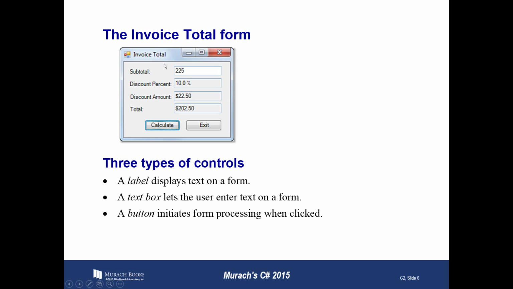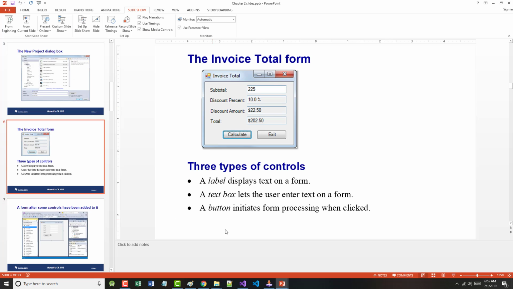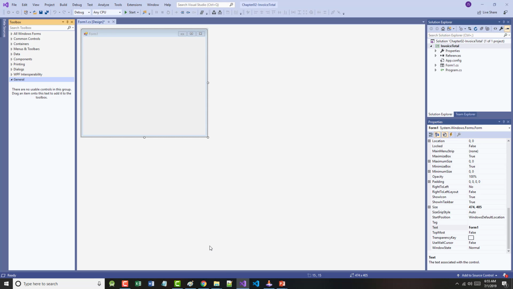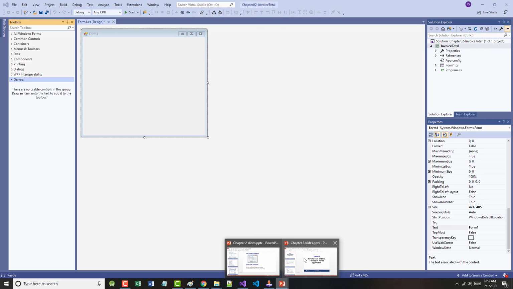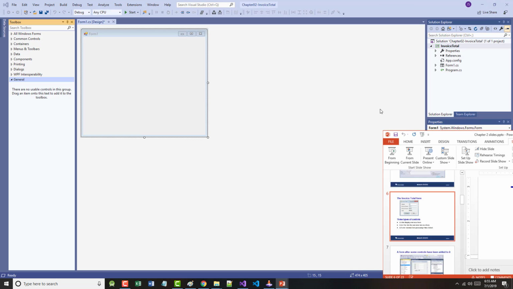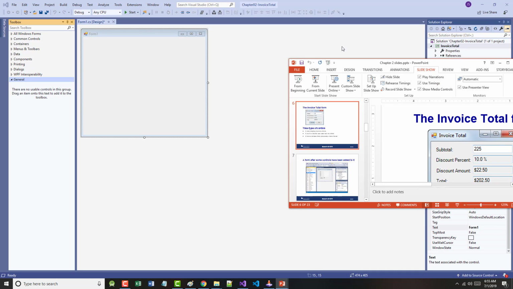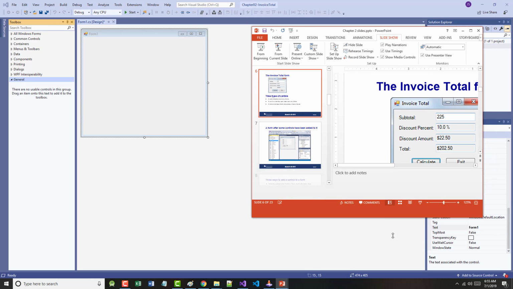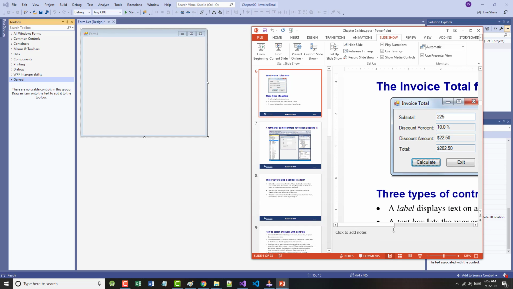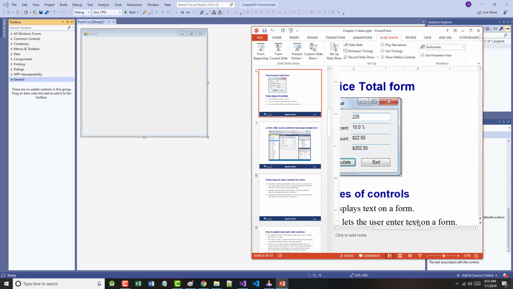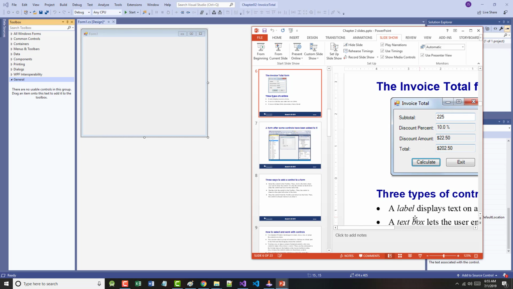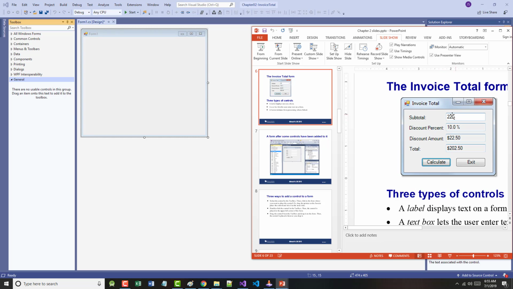So let me take a couple minutes to create this. As I am creating it, I want to walk through it with you and show you what I'm doing, all right? I don't know if this will work, but I'm going to try doing this. I'm going to try to have, now they won't both stay on the screen, but I do want you to see this while I'm doing it. Okay, hopefully what I'm saying is making at least a little bit of sense.